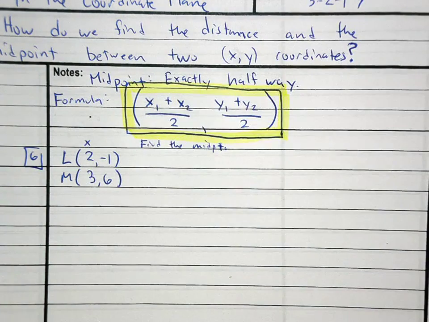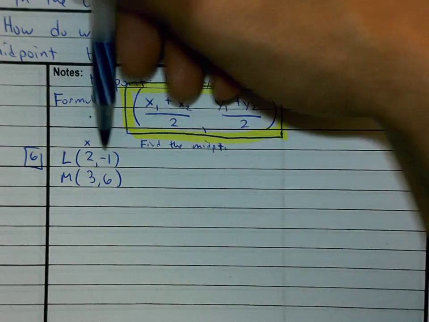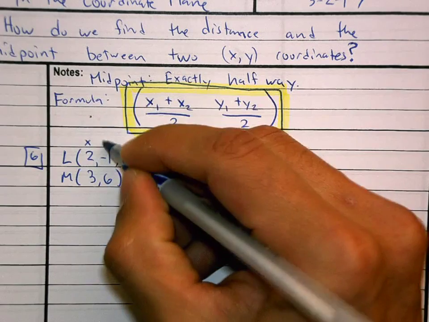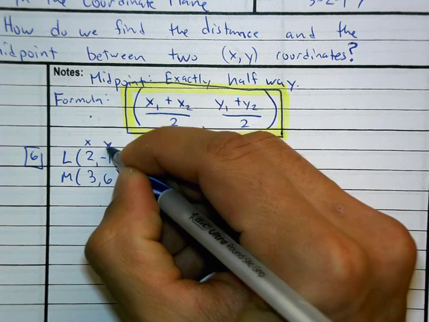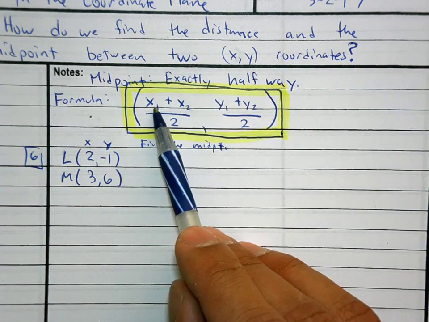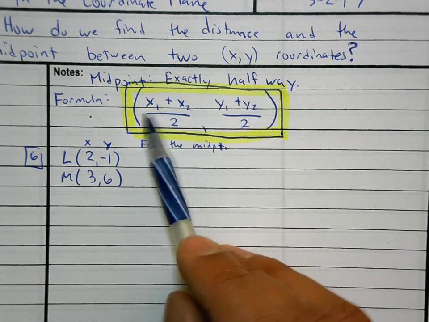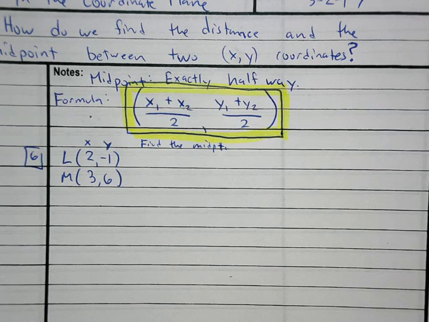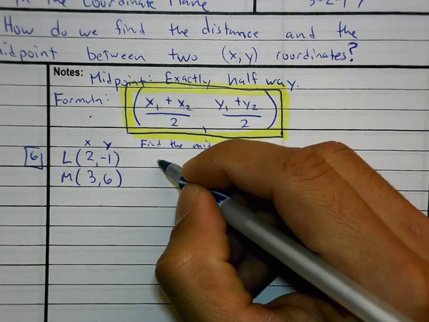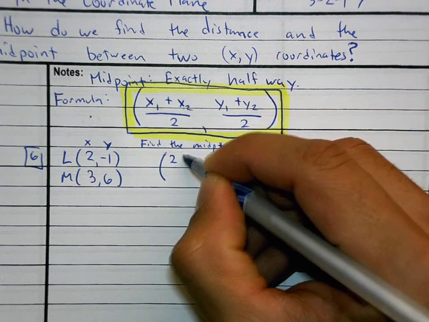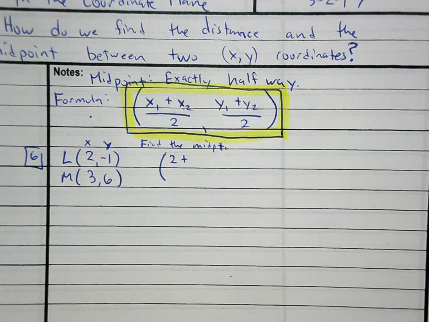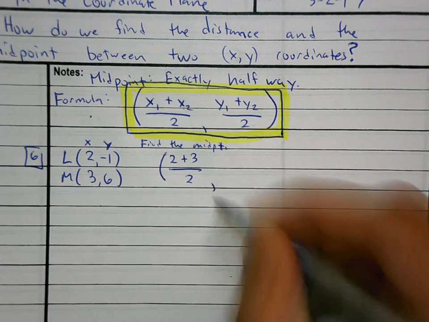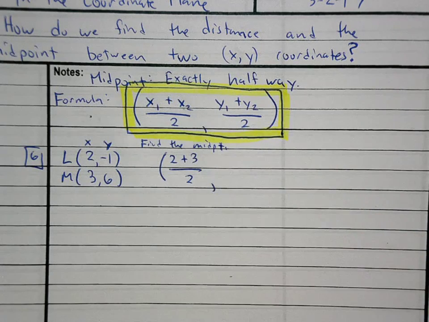The second one is what letter? Say it out loud. I'm pointing. Y. Perfect. They're in alphabetical order. So the reason why there's an X1 and a X2 means there's your first X and your second X. So you have to find your first X and your second X, and you're going to add them together and divide it by 2. So here's my work. I just put 2 plus, what's my other X? 3. And you divide it by 2. That may come out to a whole number. It may come out to a decimal. Comma. Now I need my first Y. Which one's my first Y?